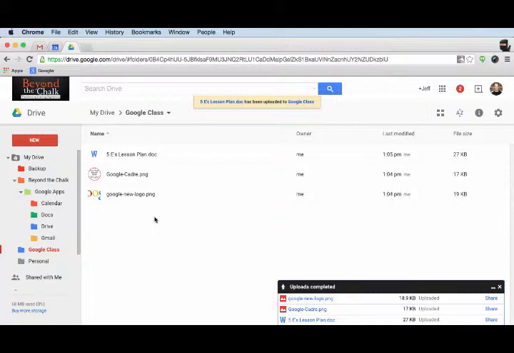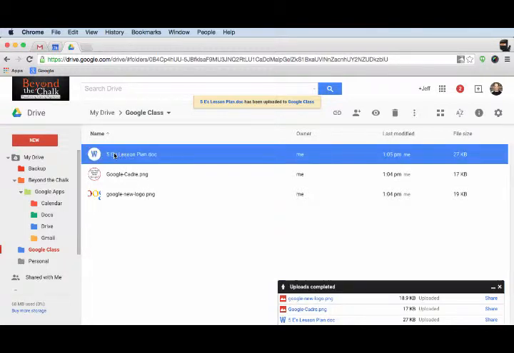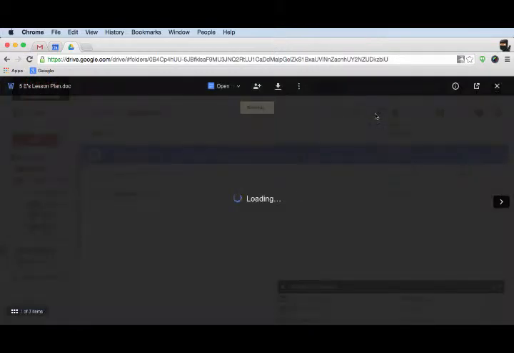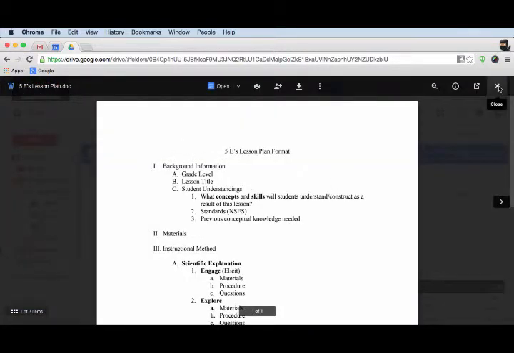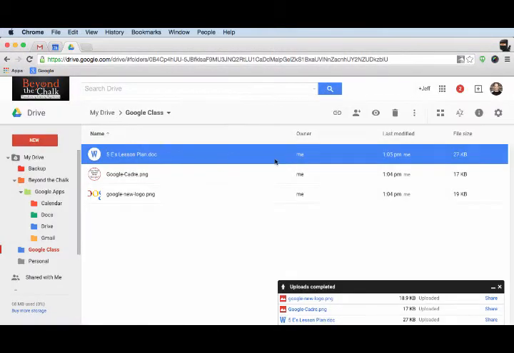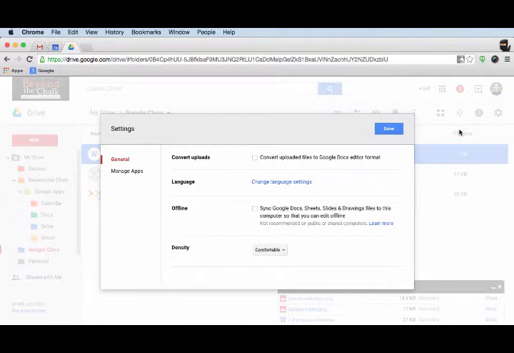Now, here's one of the great things about Google Drive. Right now, it is not set up to convert these files. And notice it keeps that formatting. So if I go to preview here, you notice that it's going to be in the Word formatting structure. I'm going to come back over to my settings cog here, and we looked at this already once, but if I go to settings now, this first item allows me to convert uploaded files to Google Docs editor format.